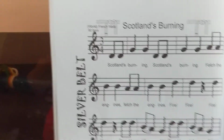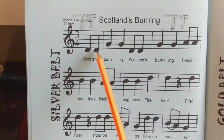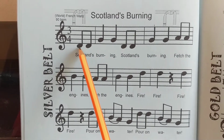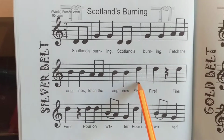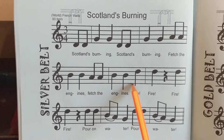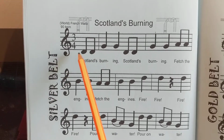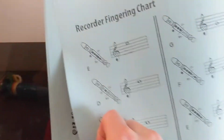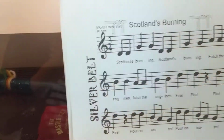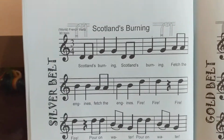Here we go. What's that first note? That is a low D, right? And then we have a G. There's another D in this song. Low D and high D. And the high D is fingered differently, right? This one is just your middle finger. And this one is all your fingers except for your pinkies. So three on the top, three on the bottom. If you need help with that, you should look on the back where the fingering chart is. Okay. So we've done all those before. You're on your silver belt, so you should be a pro at this.